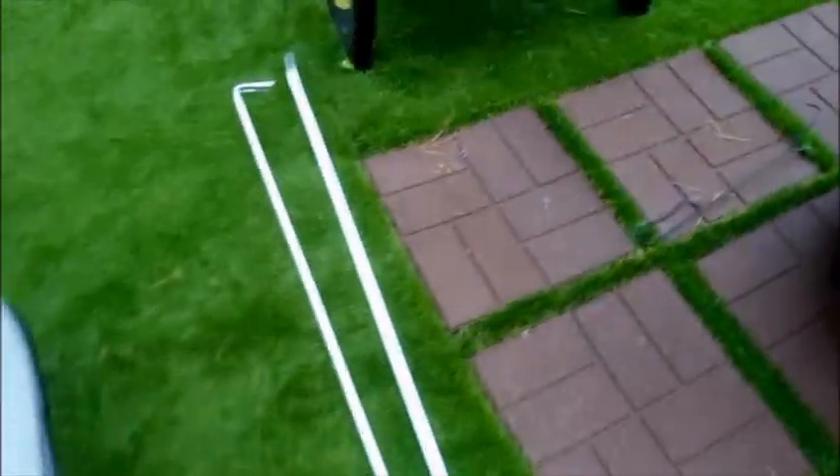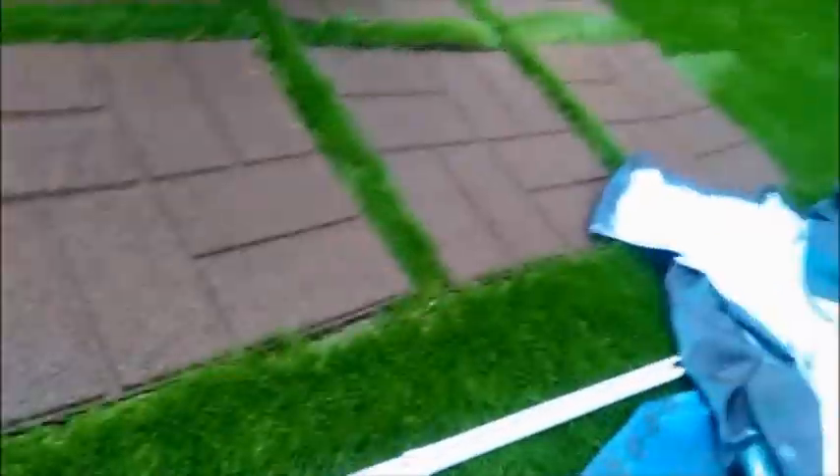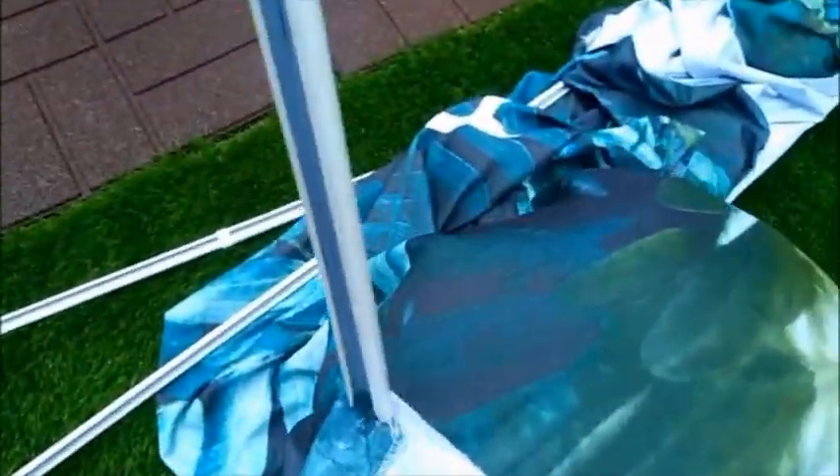I'm sewing a tapestry I already had onto curtain rods so I can hang it in an area of the yard that felt a little blank, right beside the fence structures I built myself — I'll do a video on that. The curtain rods ended up not being strong enough though. My daughter and I tried to stick them into the ground but it was a windy night and they just blew right down.